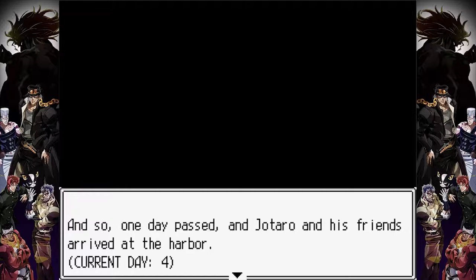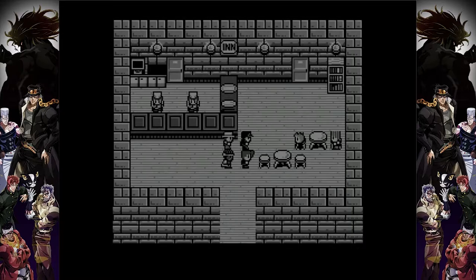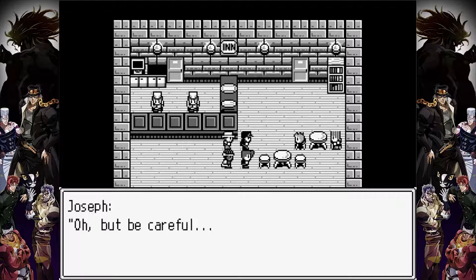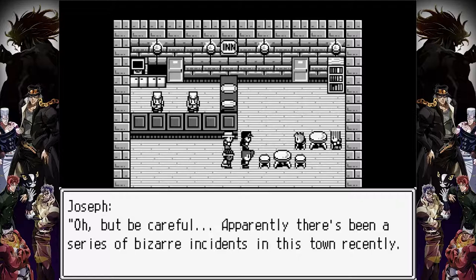And so one day passed, and Jotaro and his friends arrived at the harbor. Current day 4. Well, we've got a bit of time before our ship arrives, so might as well kick back at the harbor a bit. It's been just one fight after another recently, so it'll be nice to relax for once. We'll meet up at the port up north afterwards. Have fun and take it easy, guys. Oh, but be careful. Apparently there's been a series of bizarre incidents in this town recently. It could be Dio's work.